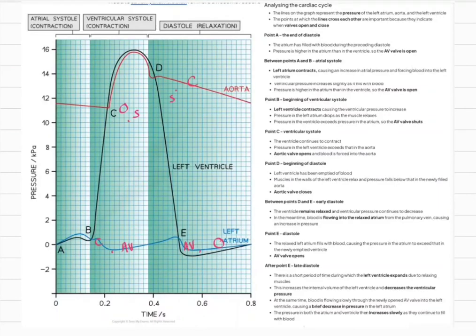Well, this is a representation of the pressure inside the heart during the three phases: atrial systole, ventricular systole, and diastole. They come in this order, which most of the time I call DAVE: diastole comes, then atrial systole, and ventricular systole. But what do these points mean here in the graph? A, B, C, D, and E.